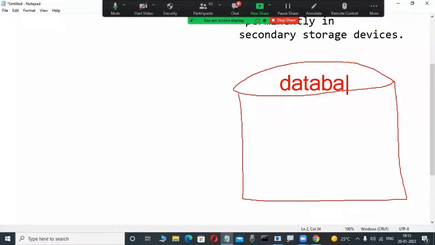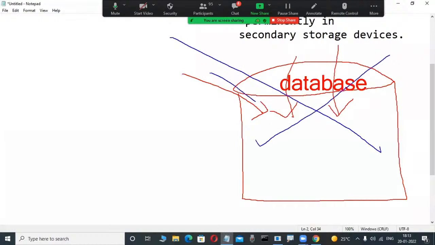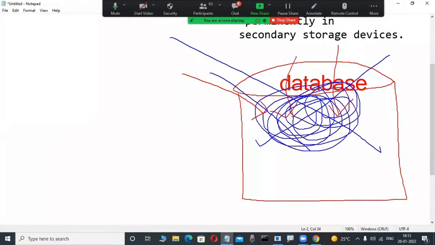Okay, in this place we are storing data. Suppose we are thinking that it is a random collection of data. That is absolutely wrong. Actually, Oracle, SQL Server, DB2, Sybase, Informix, Ingres, Teradata, these types of databases do not store a random collection of data. These databases only store a structured collection of data.